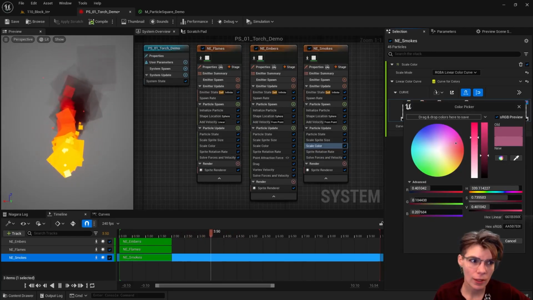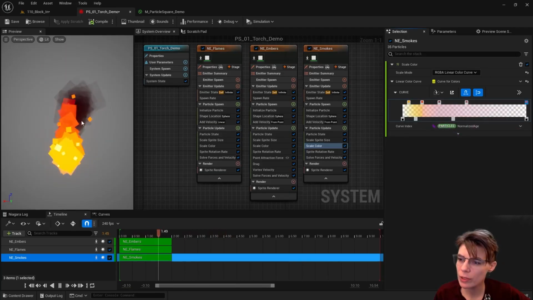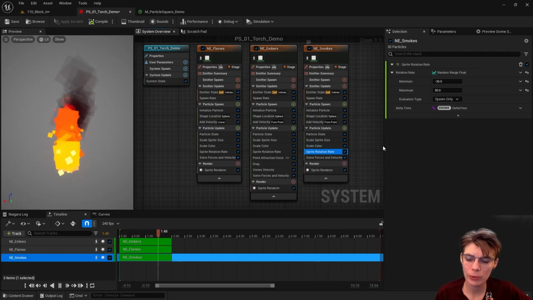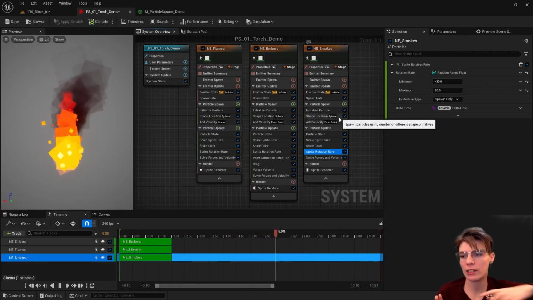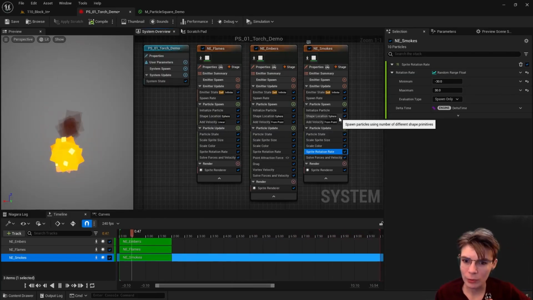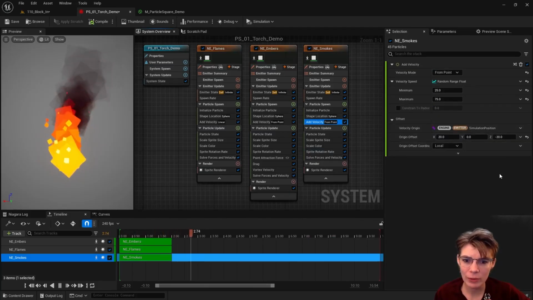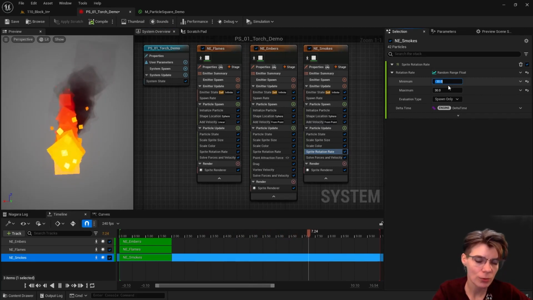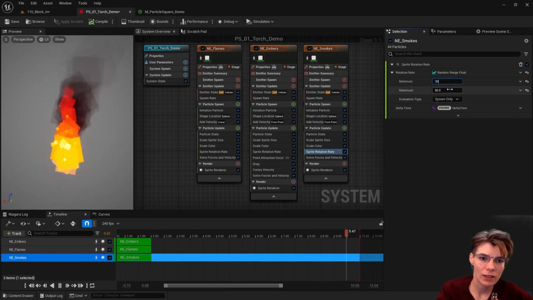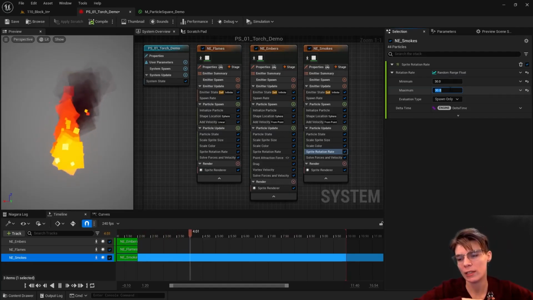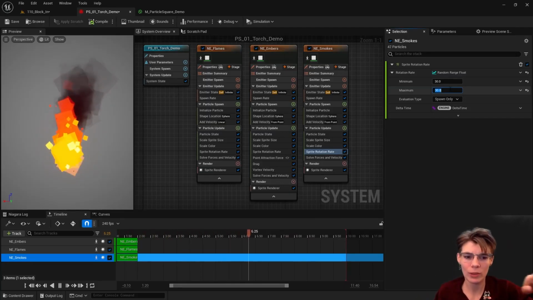And I think that gets us in a pretty good space with the smoke. And then for our rotation rate, again, just to emphasize the fact that we're pushing this in a particular direction from some really, really gentle wind or something like that with our velocity offset, I'm going to go ahead and make all of these rotate in the same direction. So where before they might rotate counterclockwise, they might rotate clockwise.